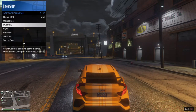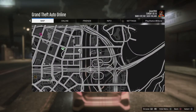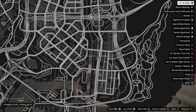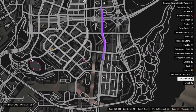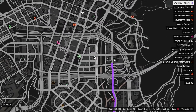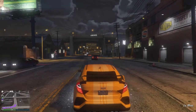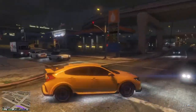Okay. Alright, so what do I want now? I want to go to the plot spot. It's over here. No, actually, that's the wrong space. It's right here. I think I have my thing on last location, bro. If I don't, I'm gonna have to walk all the way over here.